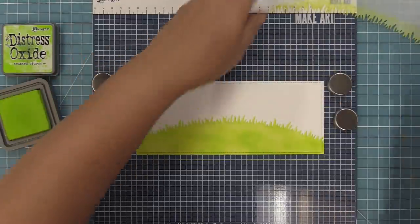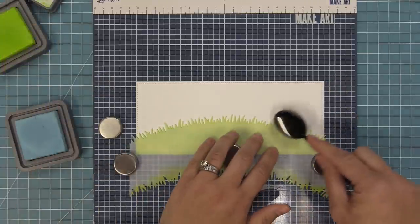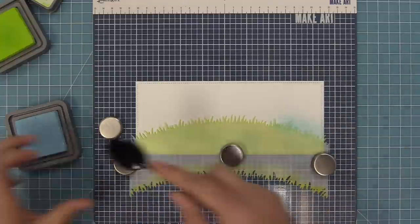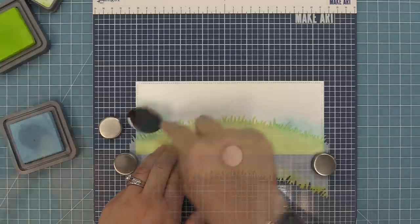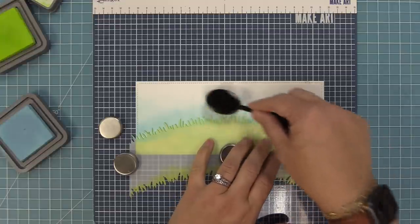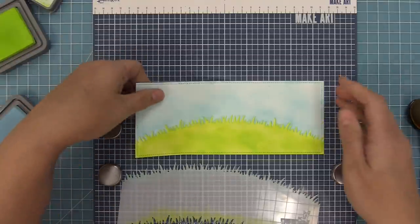Now, what I love about these stencils is they include the mask. So the top part is the mask. All you need to do is slide it down and just cover up your grass. And now you're able to add your sky and your grass is protected. So I love that the stencils work this way. It makes it so easy to do that. And all of them work this way, whether it's the grassy hillsides or the simple hillsides. And so now you can see as we remove the stencil, we've got our grass protected from the blue and we're able to fill in that whole sky, which is such a cool look.